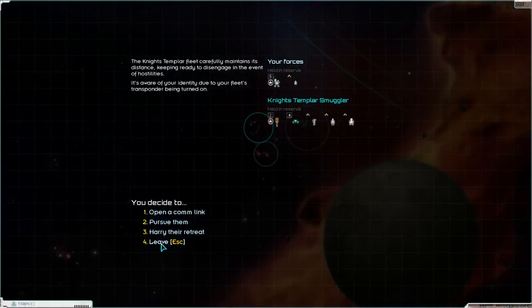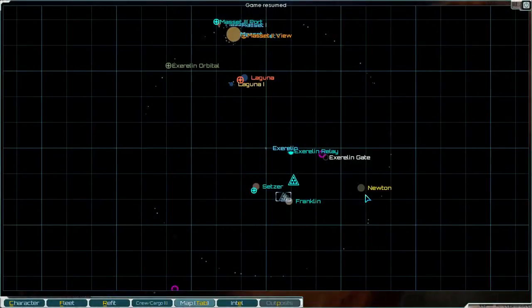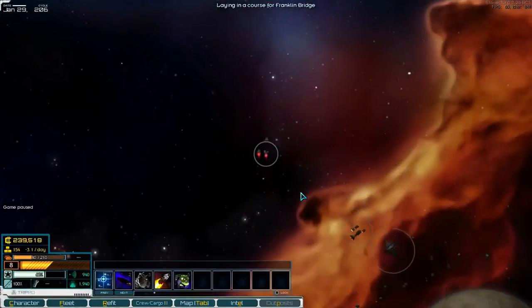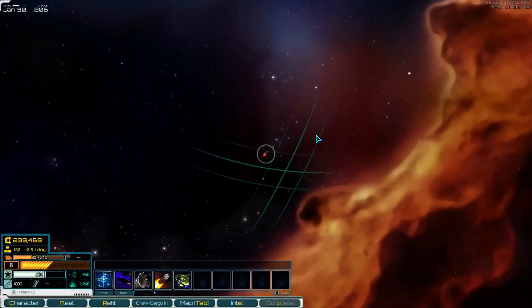Oh, these are Knights Templars. Never mind. Huh. So we don't want to attack our allies. Alright, let's see if we can find something else. I don't see anything of interest in the system. So, let's get out of here. Alright. Well, I'm going to go see if I can find some trouble. And I'll bring you guys back when I find it.